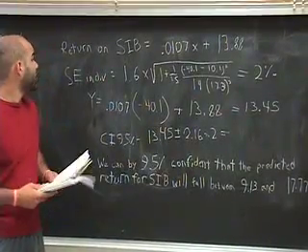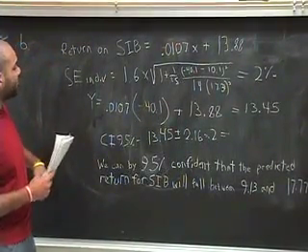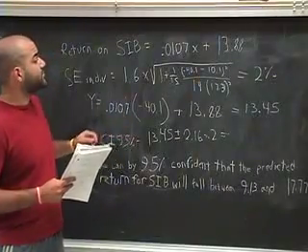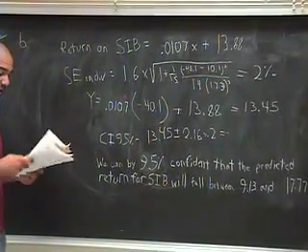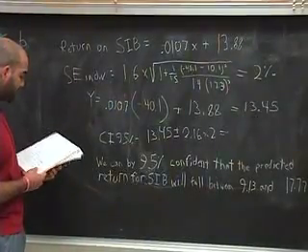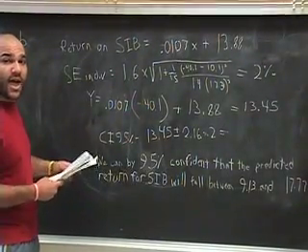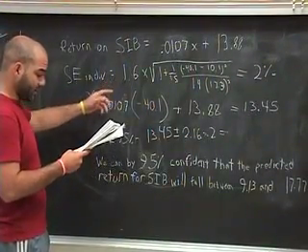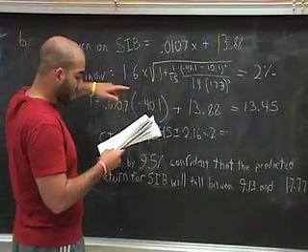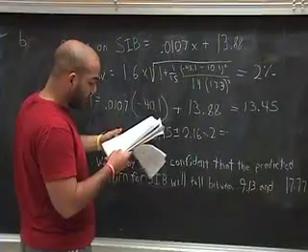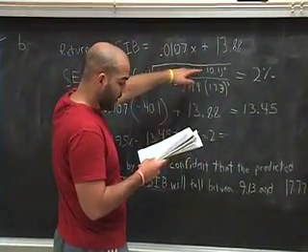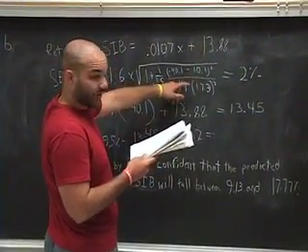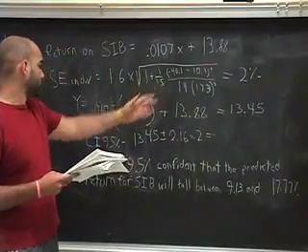Continuing quiz 7A, we have part B. So we want to go back to the regression equation we got on part A, 0.0107x plus 13.88. You then want to calculate SE of individual y for an inference test for individual y values at a given x. So the equation for that is SE of y given x times square root of 1 plus 1 over n plus x star minus x bar squared over n minus 1 times standard deviation of x squared. And that equals 2%.